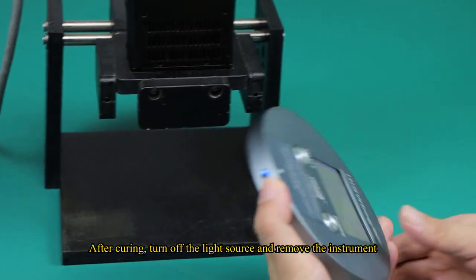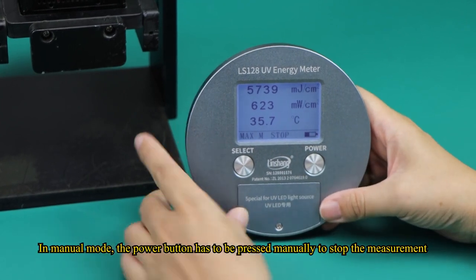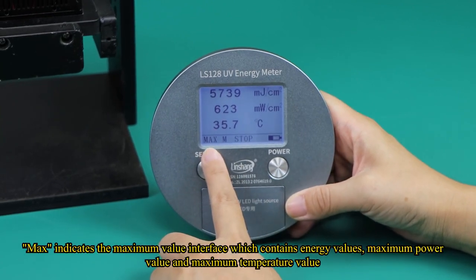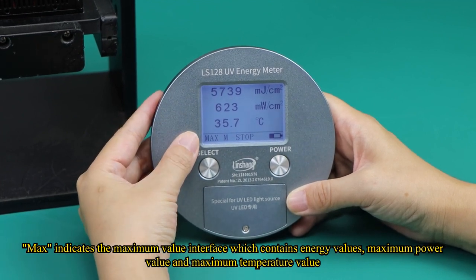After curing, turn off the light source and remove the instrument. In manual mode, the power button has to be pressed manually to stop the measurement. The run symbol changes to stop. Max indicates the maximum value interface, which contains energy values, maximum power value, and maximum temperature value.